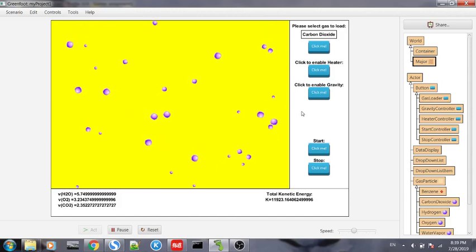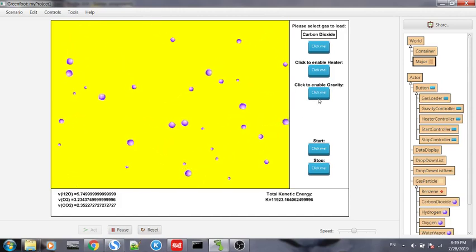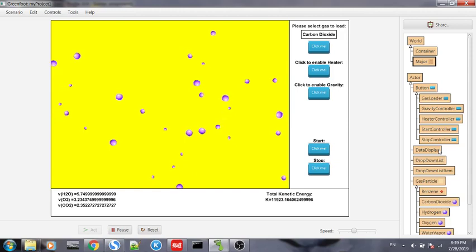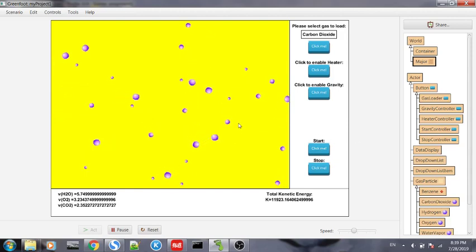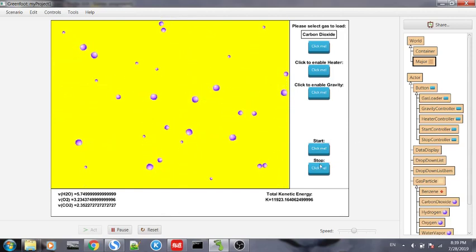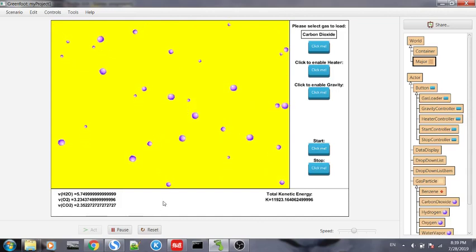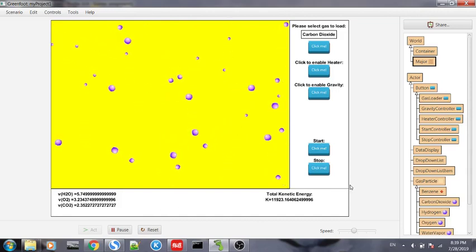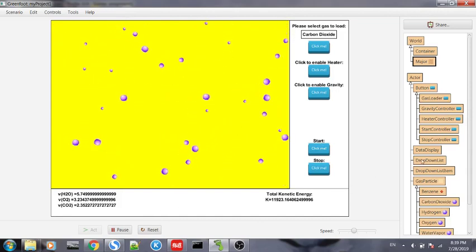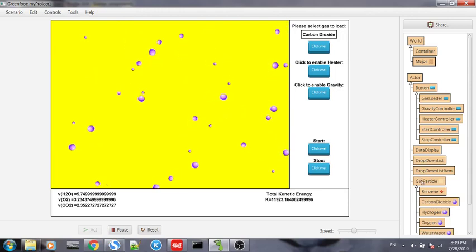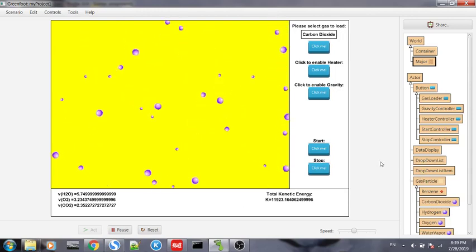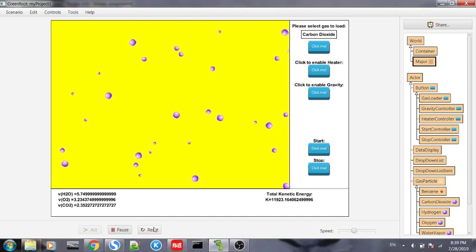Gravity is similar. Also the data display is a label that shows all the label data and other data. Then there are drop-down lists, drop-down items, gas particles, and other items that we want to control in this project.